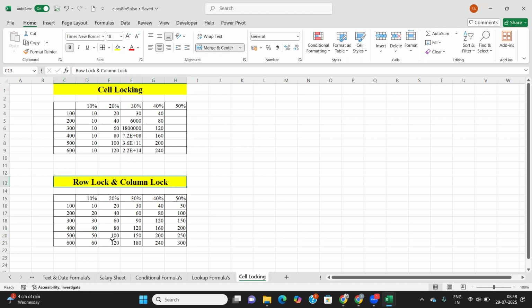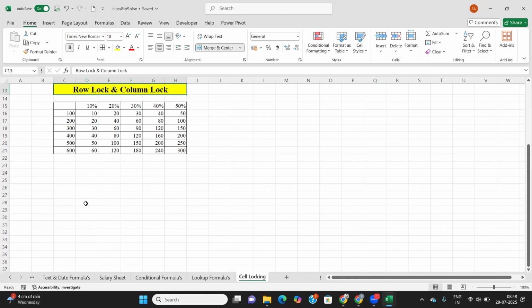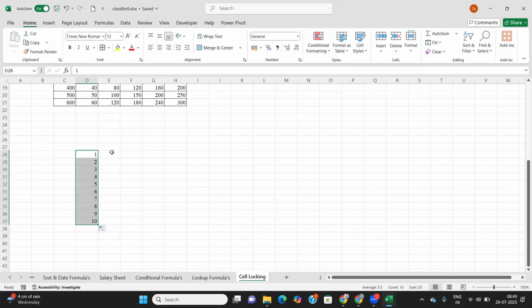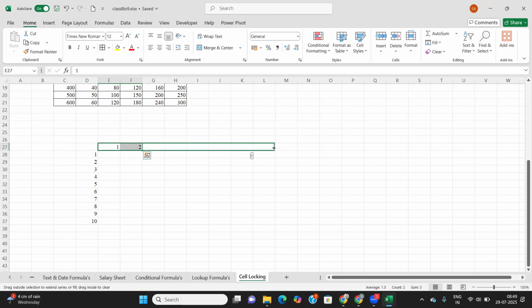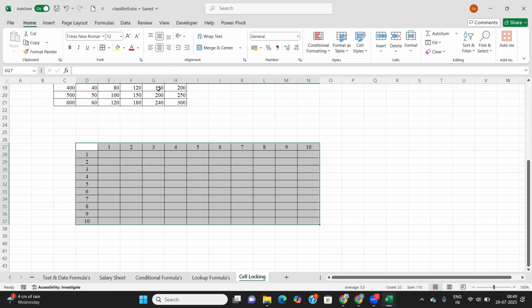Okay. Next, I want to make something else. Suppose here we use 1, 2, and then I use 1, 2 here as well, and I put this, that's right.